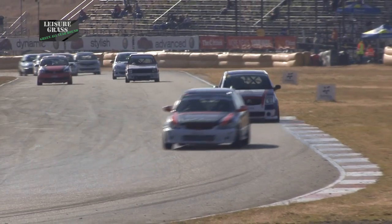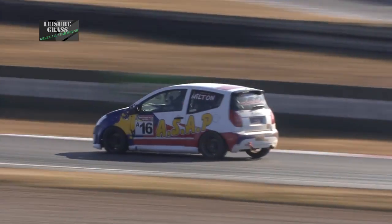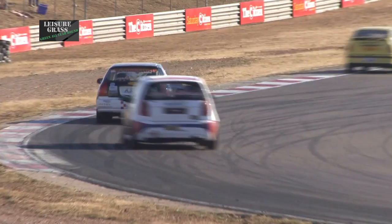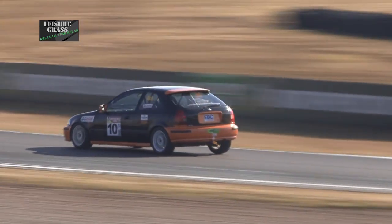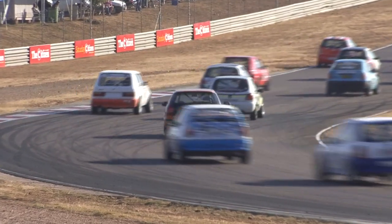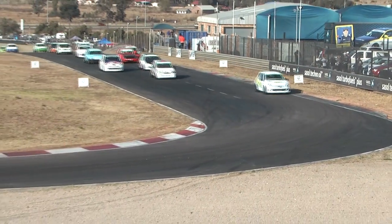Oh, Robin Kruger looks like she might have a problem there, pulling to the side of the circuit, but she held it very, very well. That's the natural finesse that the ladies have on the steering wheel. So well held, Robin, but it looks like she's got some technical issues. Unfortunately, it's going to be the end of the race by the looks of things, so she's pulled to the left-hand side now and allowing all the cars to fly past her.